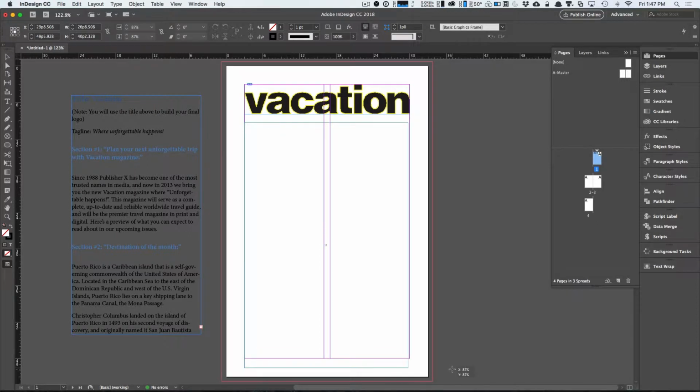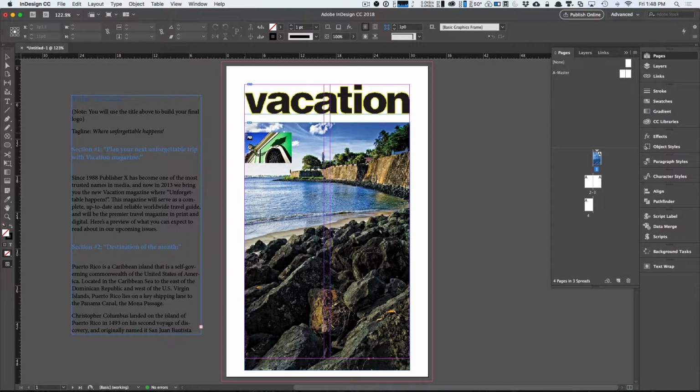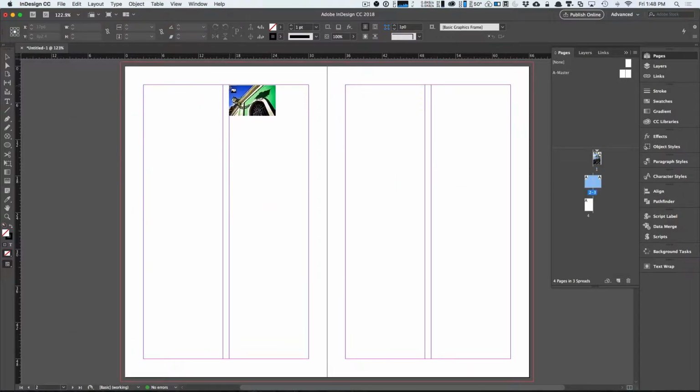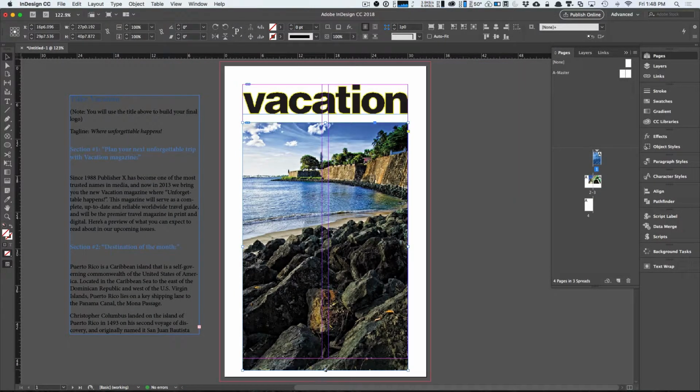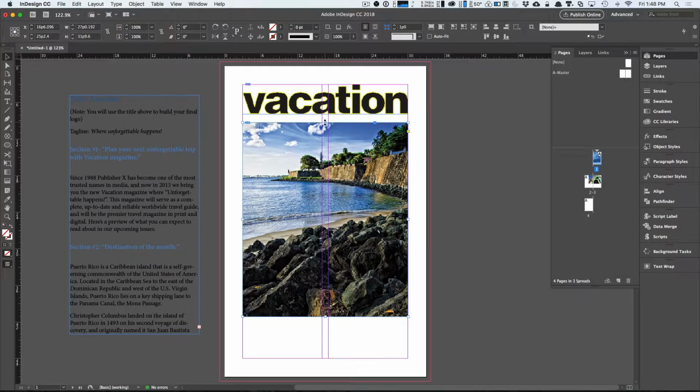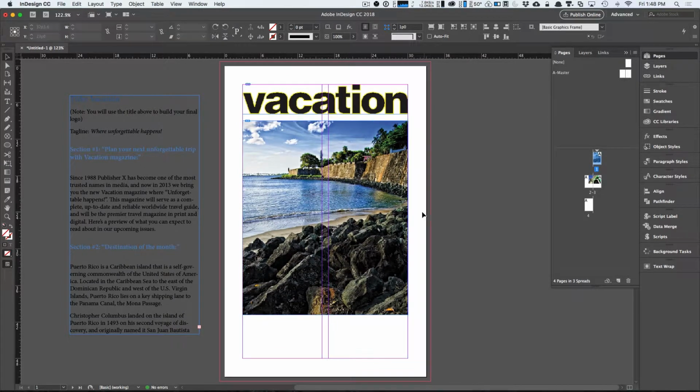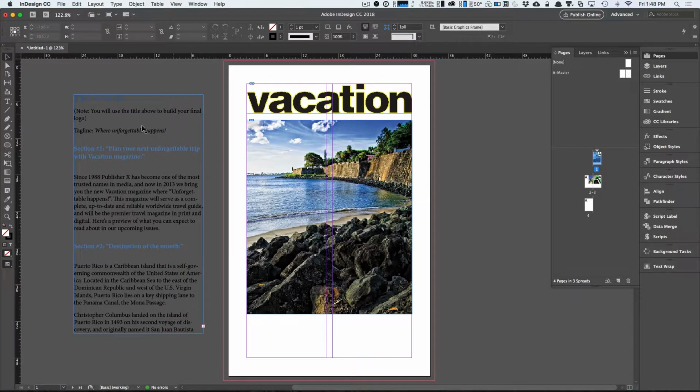It's probably going to be bigger than the page, but I just want to make sure that I obey the margins that I established for the document itself, and then I can tweak it some more. I'm going to go to pages 2 and 3, and I'm going to paste this image like so, maybe just a little bigger right there. Perfect. And then I can go back to page 1 and start making the needed modifications. At this point, I'm just going to make sure that everything's lining up according to the sketch that I did as far as what the layout should look like.